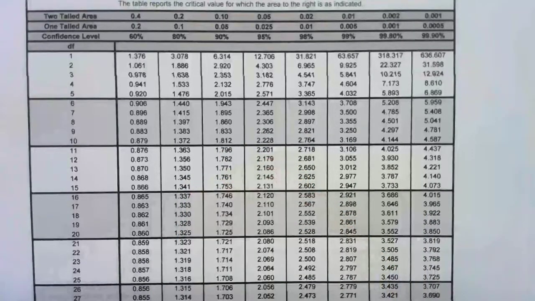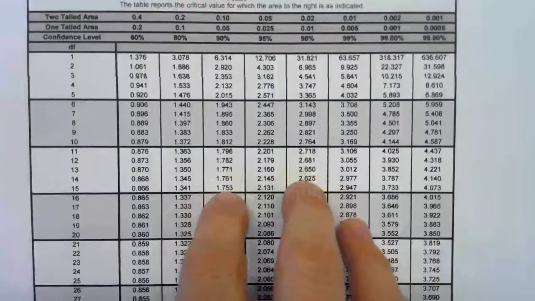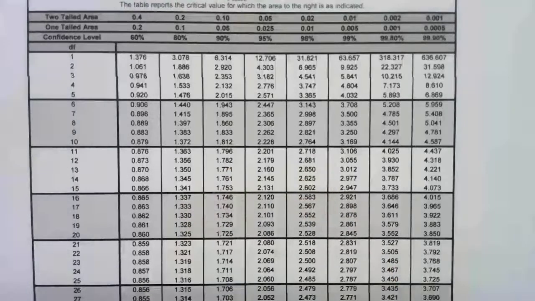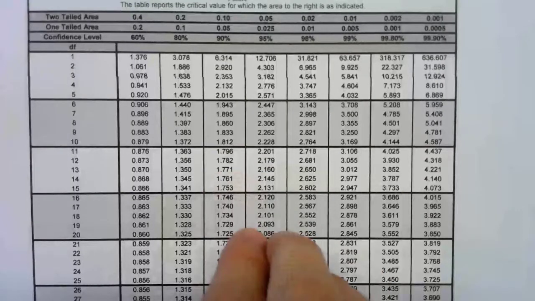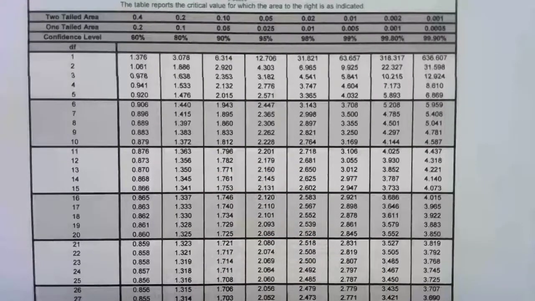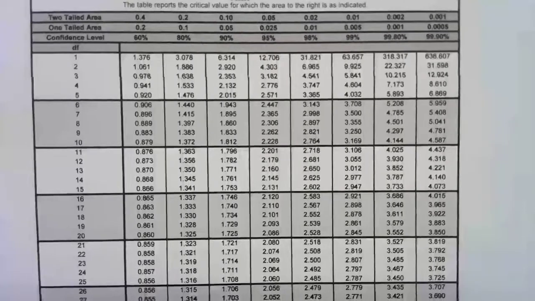Now the caveat to that is everything here is positive. So if you have a left-tailed test, you need to make sure and put the negative sign on your critical value. If it's a two-tailed test, you need to make sure and put the plus and the minus on your critical values. When we get into p-values, it's going to be a little bit different, and so I'll explain that when we get to the first full example. Right now, let's look at example 12, and we're going to find these critical values.